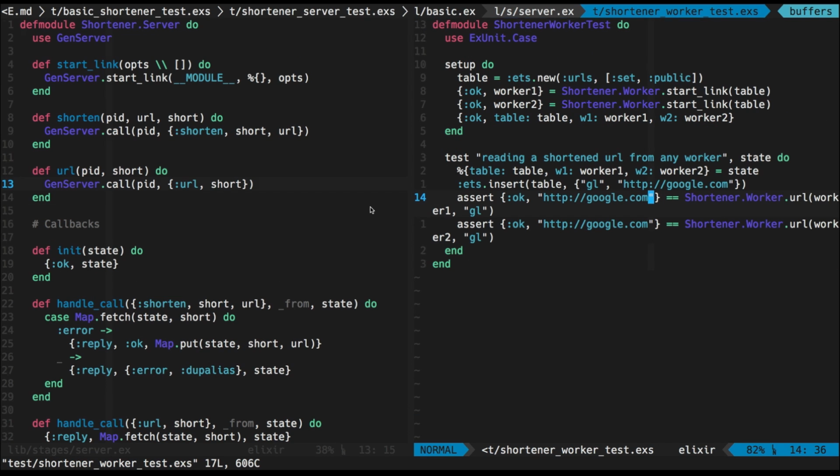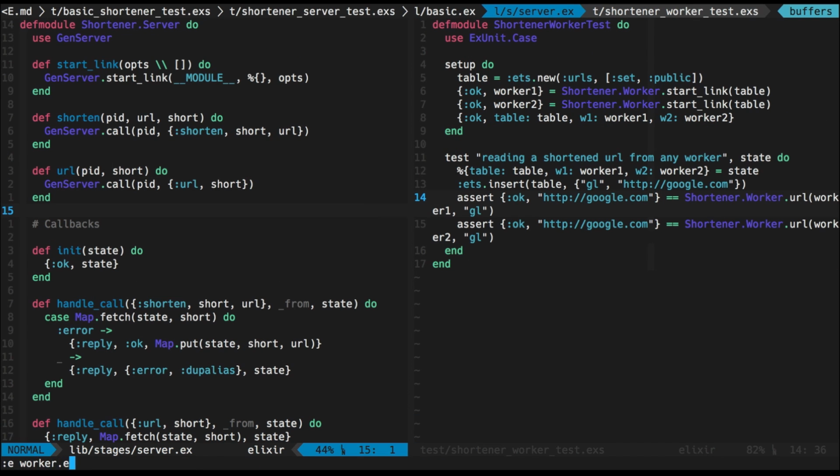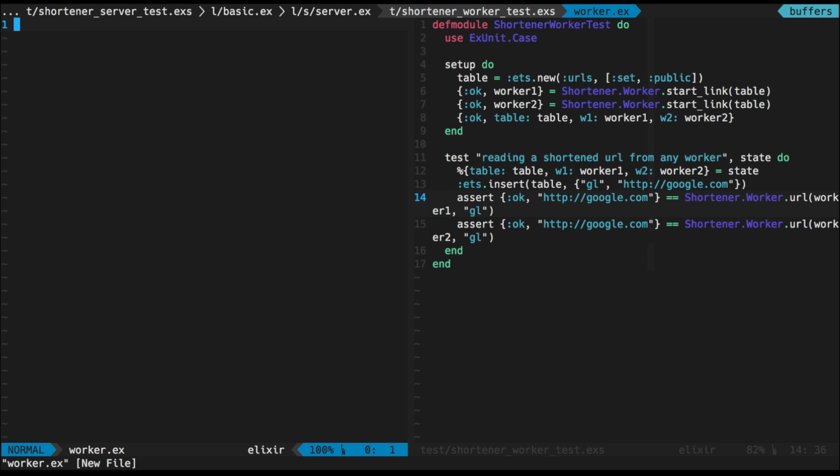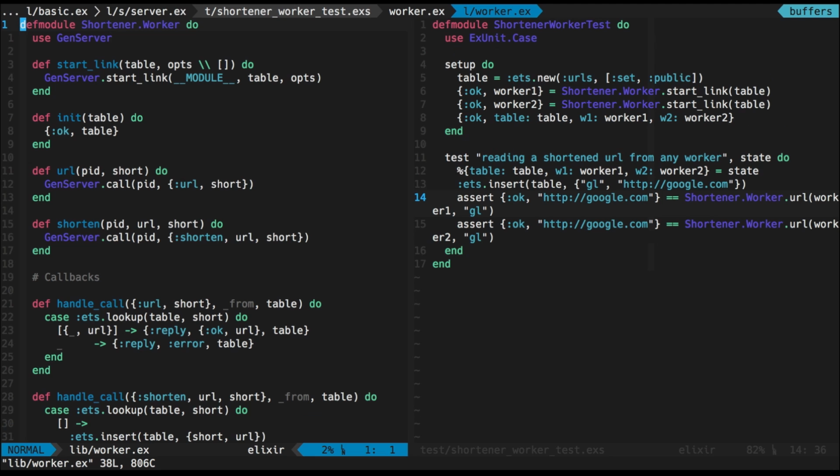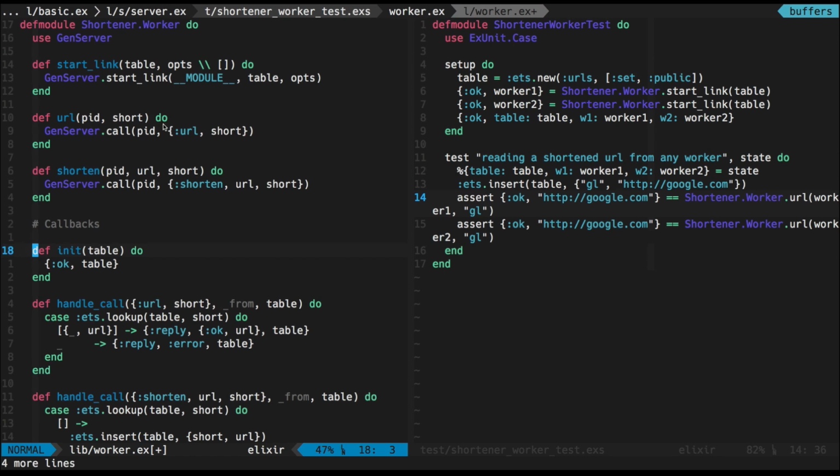All right, so this is the test on the right, and then, nope, that's not it. All right, so over here, it should look pretty similar. So instead of our map that we pass in, we just pass a table reference to it, which in the test will set that up. So usually that would happen in a supervisor, or when you start your application, you create your table once, and then all of these things can reference it. So our state is the table. We don't care about any other configuration options. And as Duff suggested, we should probably move this down to here.